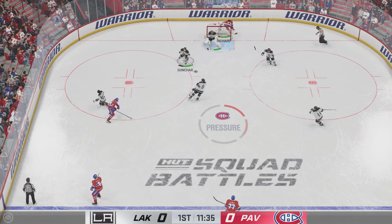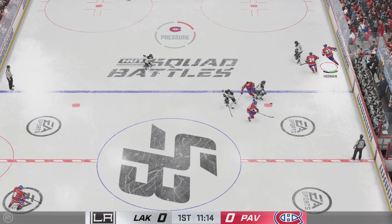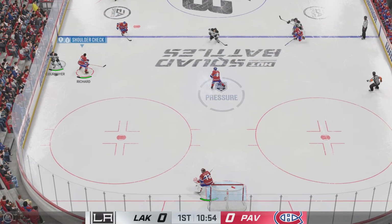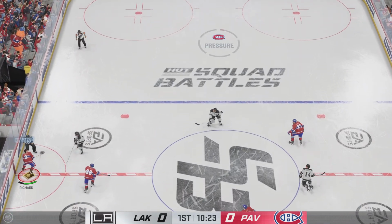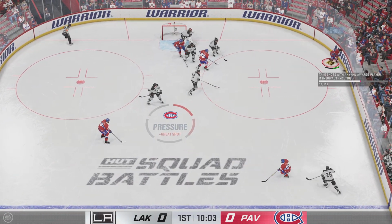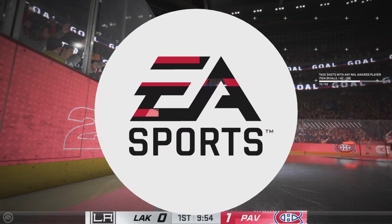The Kings scoop it up along the boards. Looks to get the puck over to Shanahan. Tosses it on to Gonchar. Nice feed of center, moves up ahead now. Oh, and he throws a perfectly executed hip check there. Moves the puck to the attacking area. Makes the save with the trapper. Hammers the shot. He scores.